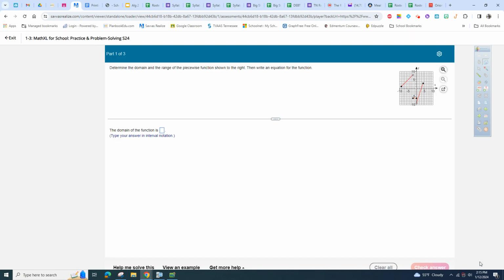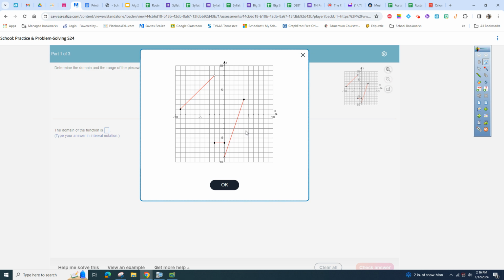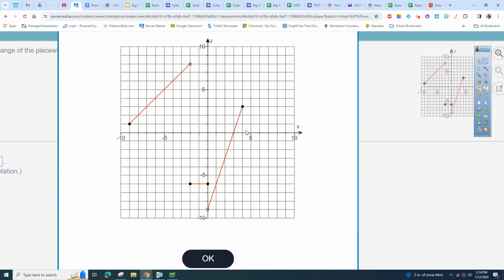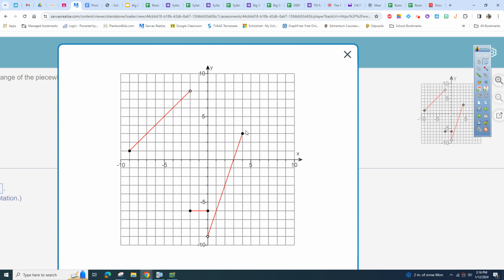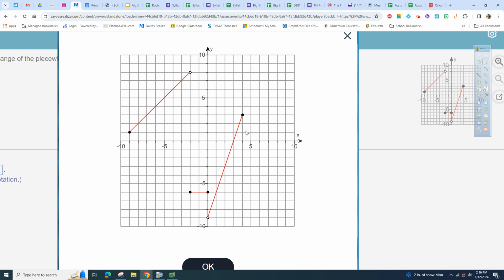One more. Cha-ching. All right, this has got 3 parts, and this is actually a little bit of a challenge question, okay? So let's get this thing together here. Pull out my handy dandy little marker piece here. It's going to ask us for the domain and the range, and then it's going to want us to write all these equations. All right. So let's get this a little bigger. So once the domain, then the range, and then the equation with all the pieces to it. Let's see if I can kind of put this together for us, okay?